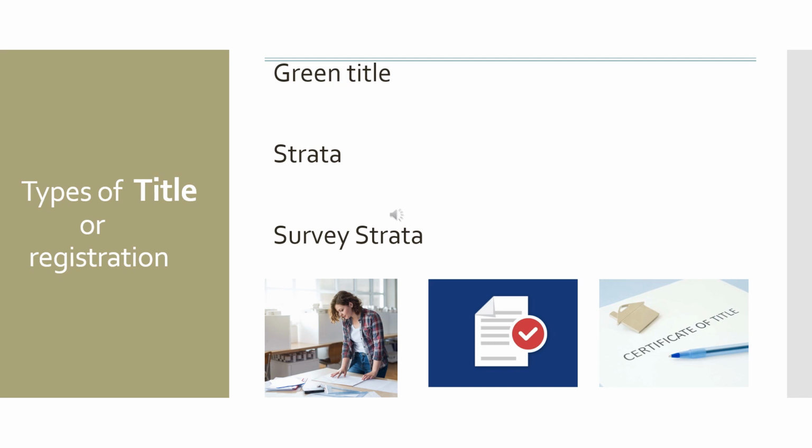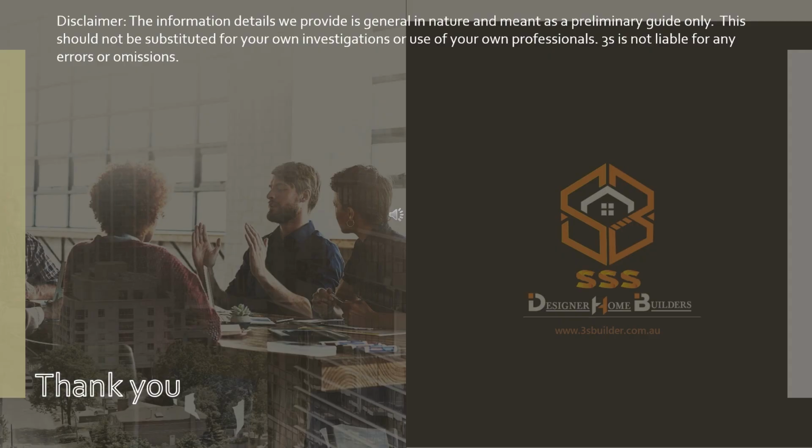Last but not the least, survey strata. Survey strata is the creation of lots that adjoin each other. This could be single or group dwellings with entitlement to a portion of the parent lot through a survey strata title. These lots may share common property such as driveways and also share utility connections. Most commonly, you can see these types of strata titles in subdividable properties.